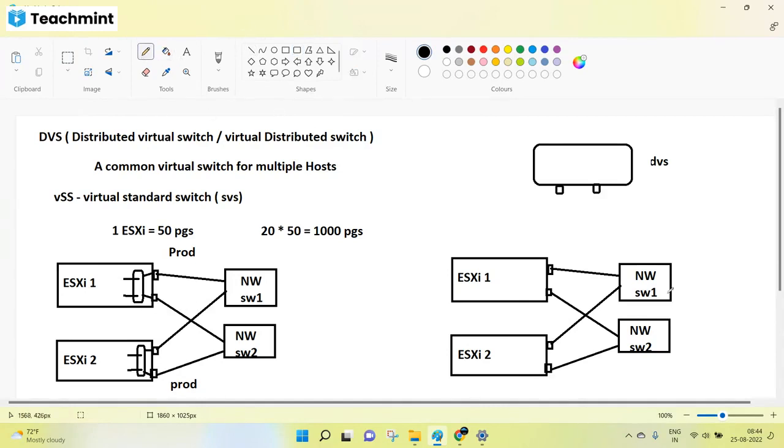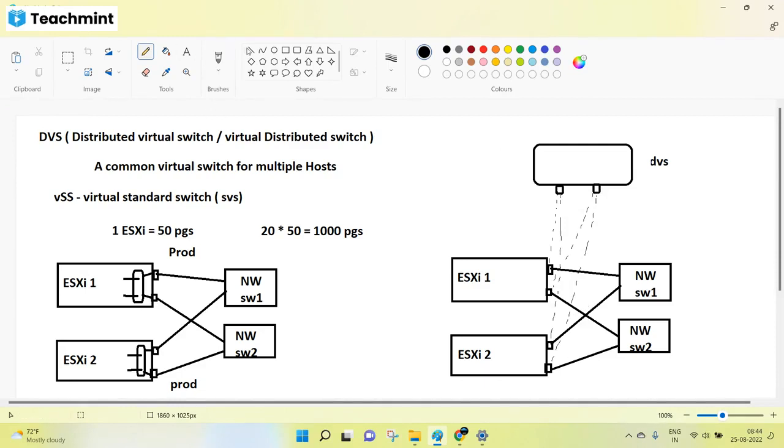Okay. So we will logically connect this network interface card to the uplink on the DvSwitch. This is a logical connection. That's why I'm giving a dotted connection here. This is logical. Only in the vCenter it will be controlled.